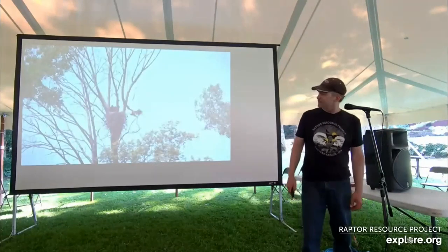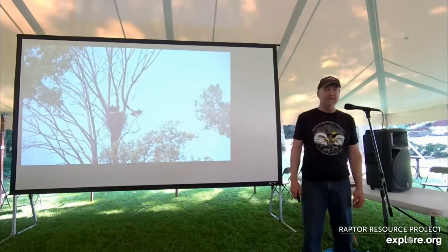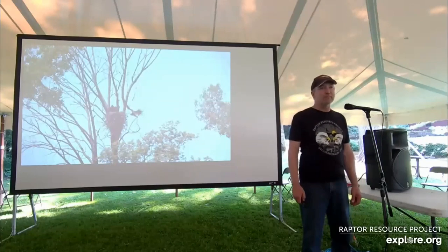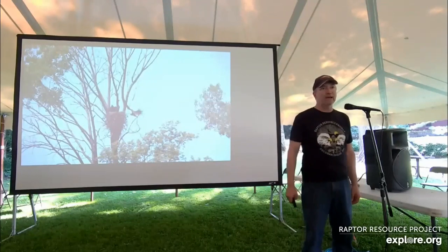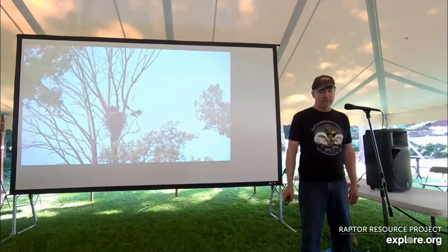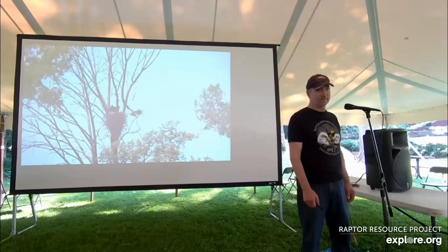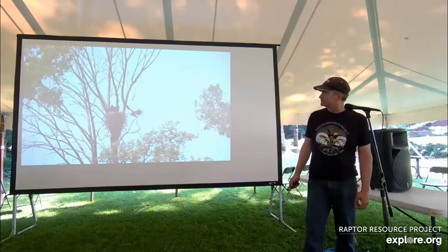Oops. And here's N3. And here's a shot of two of the eaglets. You can see it's a dead tree. We can see that it's a totally different tree shape, almost like an ice cream glass, with very steep angles. And they'd have to build up there quite a bit to get any more surface area. And it's a dead tree, so hopefully they follow that rule of eagles not liking to nest in dead trees, right? You want that cover. Come back.